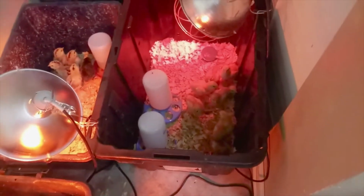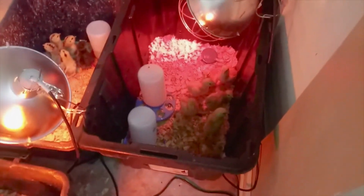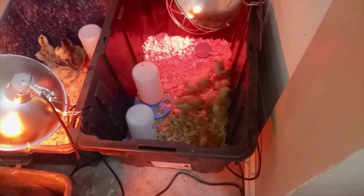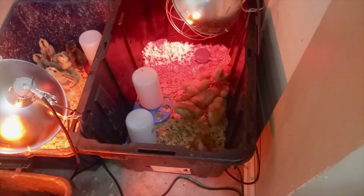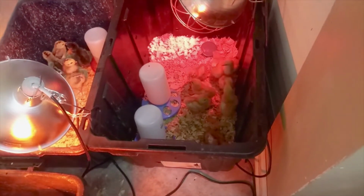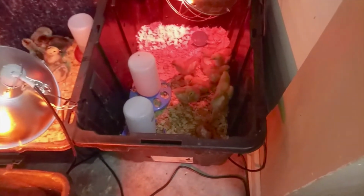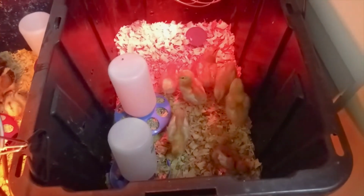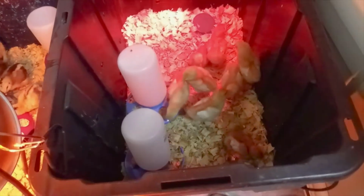They're under the red light you see, which is a heat lamp, since they can't regulate their own body temperature while they're chicks. And we've had them for about a week and they're already growing. As you can see, they're much bigger than what they were when we got them. Well, not much bigger, slightly bigger. Their necks have grown. They don't look so babyish. That quick.